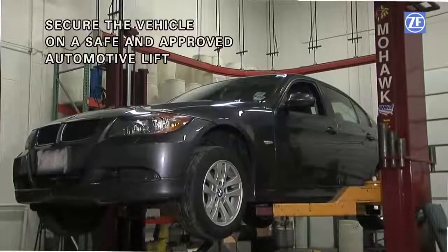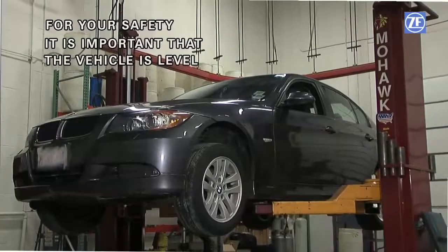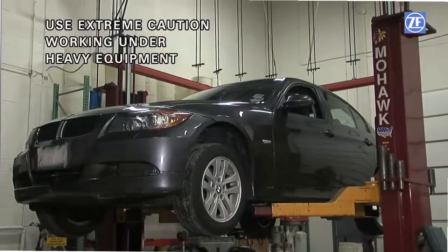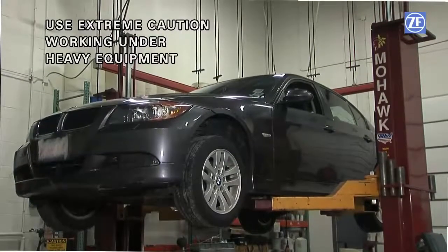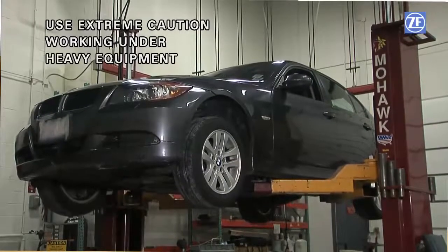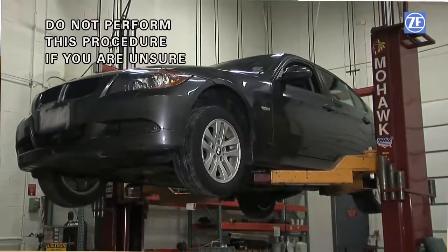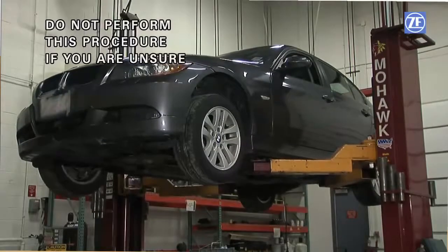Now secure the vehicle on a safe and approved automotive lift. It is of the utmost importance that the vehicle is level. Working under heavy equipment such as a car is inherently dangerous. Please do so at your own risk. Always exercise extreme caution when working under heavy equipment. If you are unsure how to safely secure your vehicle on a lift, do not perform this procedure and take your vehicle to a professional.